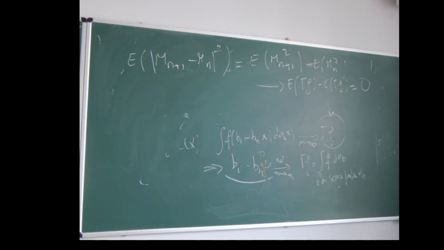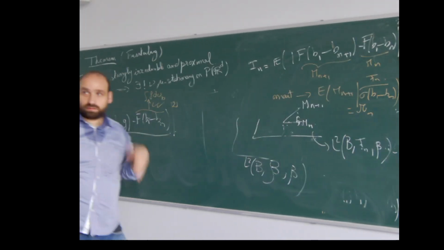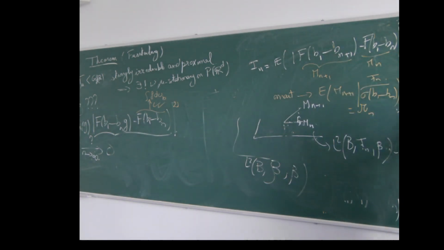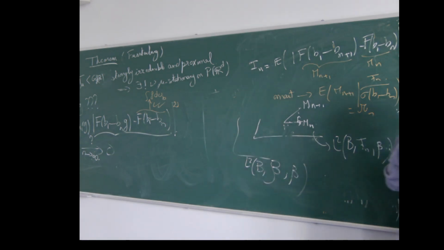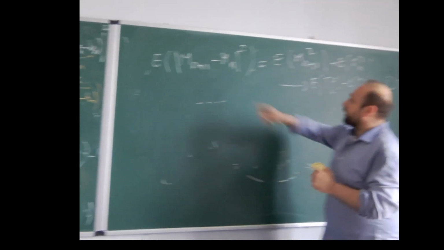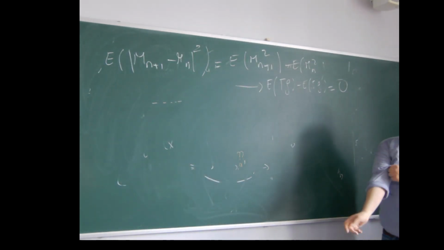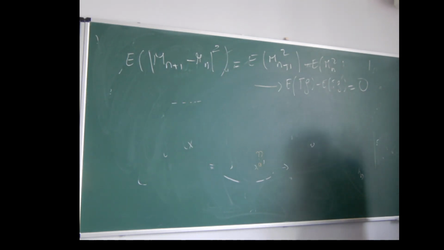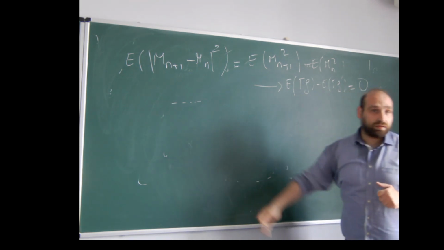And what's remaining is to do it not only for mu, but for mu2, mu3, etc. It's not so hard anymore. It will not be Mn plus 1, it will be Mn plus 2, Mn plus 3, etc. Fill in the details. To prove it algebraically, we just use the tower property of the conditional expectation. Okay. Questions?